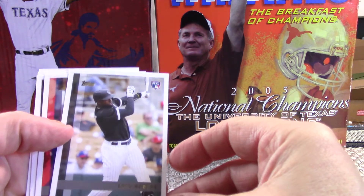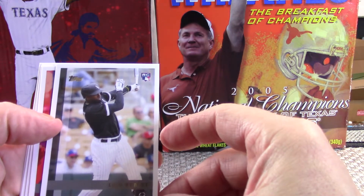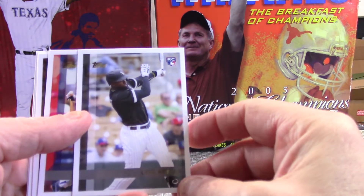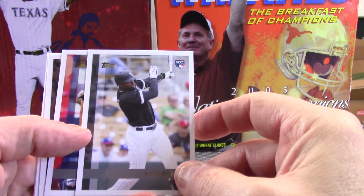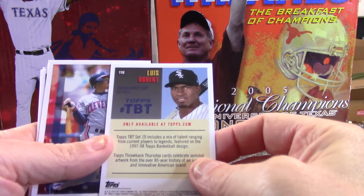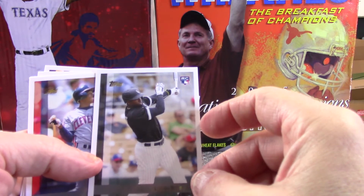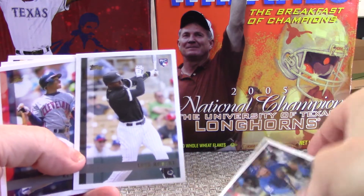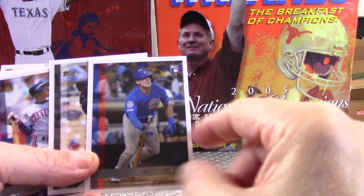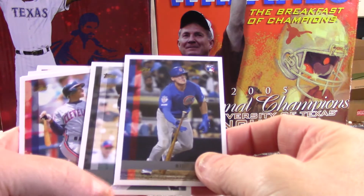The next one is Luis Robert. So that's two rookie cards in this set right off the bat. Nikko Horner is a good solid rookie prospect and Luis Robert is a mega prospect. Getting his rookie card on a more limited production set will be interesting — see how the value of this might go. Pretty good centering on this one. The Nikko Horner is pretty much the same; it looks just a hair to the right but that could be the design of the set.